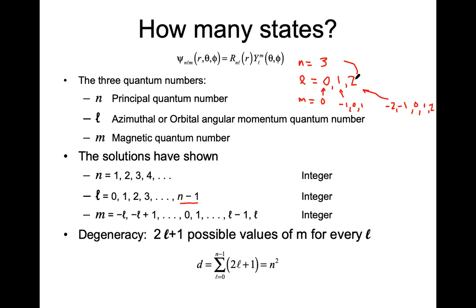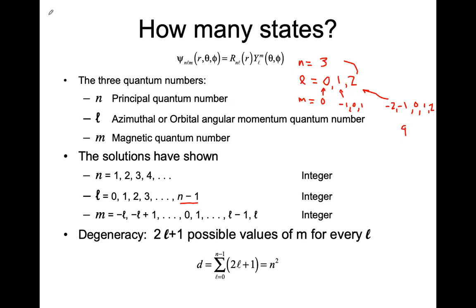Okay, and so for the N equals 3 case, let's count them up here. I have 3, 0, 0, 1, 3, 1, and then there's 3 more states for that, total of 4. And then for this one, I have 3, 2, 5 states. So I got 1 plus 3 plus 5, looks like 9 different states here, right? For N equals 3, 9 states.